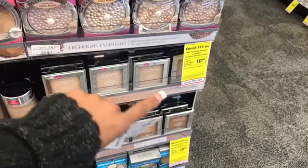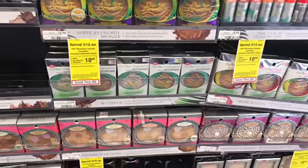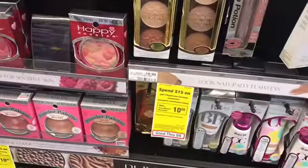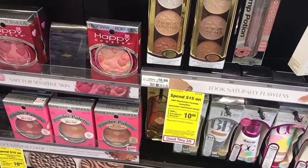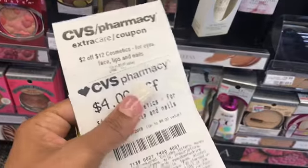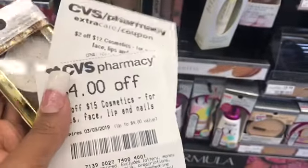I'm going to try something different this time. I'll go with this highlight contour — it's $16.99 — so hopefully I can use both CRTs. I have one from last week and one printed today. If you have both, try to stack them; if you can't, it's up to you whether you want to do this transaction. We're going to break up our transactions.